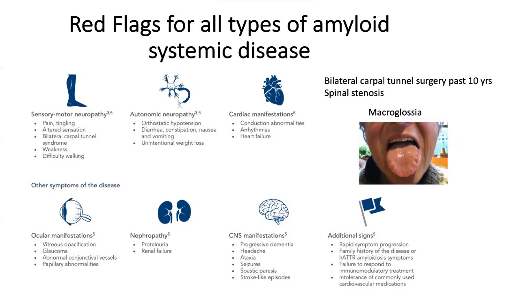Remember, these proteins are getting deposited in every tissue. We can get nephrotic syndrome, proteinuria, renal failure. It can affect the brain with headaches, ataxia, things like that. On the right side, there's macroglossia; these proteins get deposited in the tongue. Interestingly, bilateral carpal tunnel can present 10 years earlier than you start suspecting. That's one of the things that makes this a difficult diagnosis. We're going to go over it. And spinal stenosis. Most of these, spinal stenosis and carpal tunnel, are things that we see every day, but we never really put it all together into one nice little package.